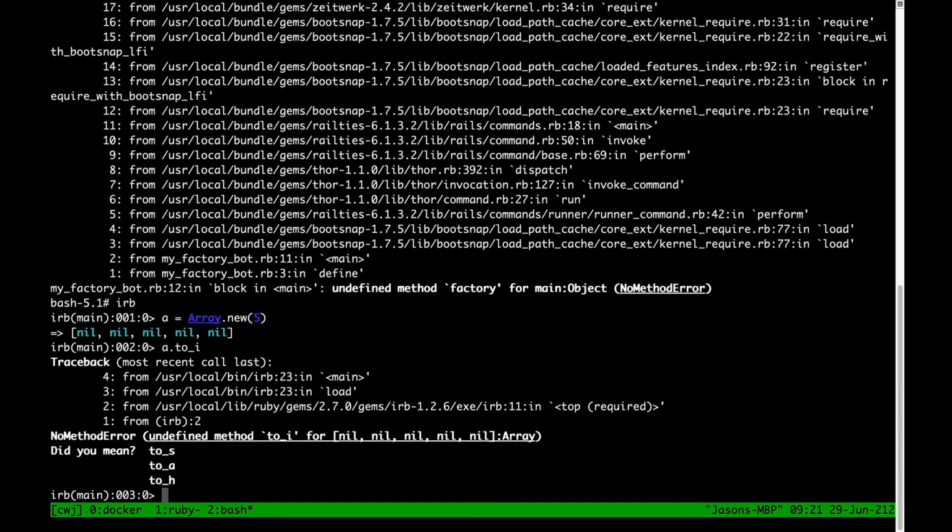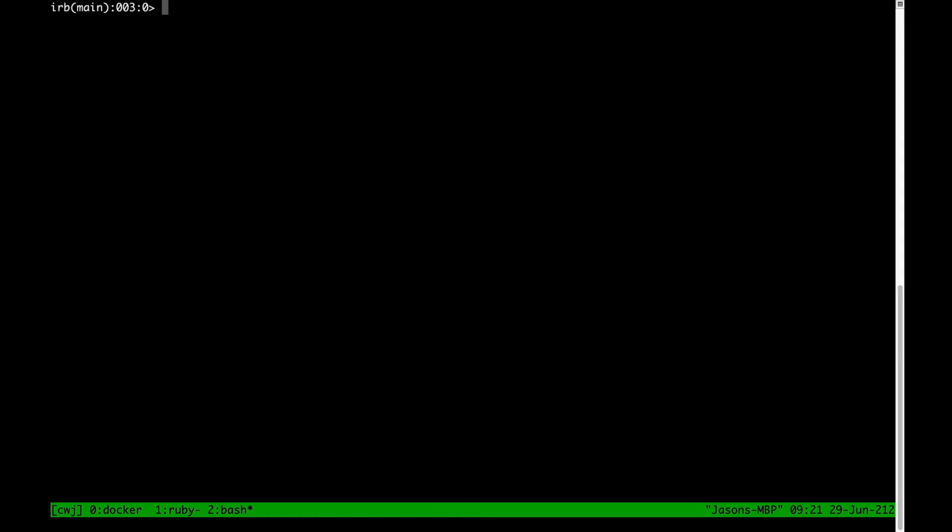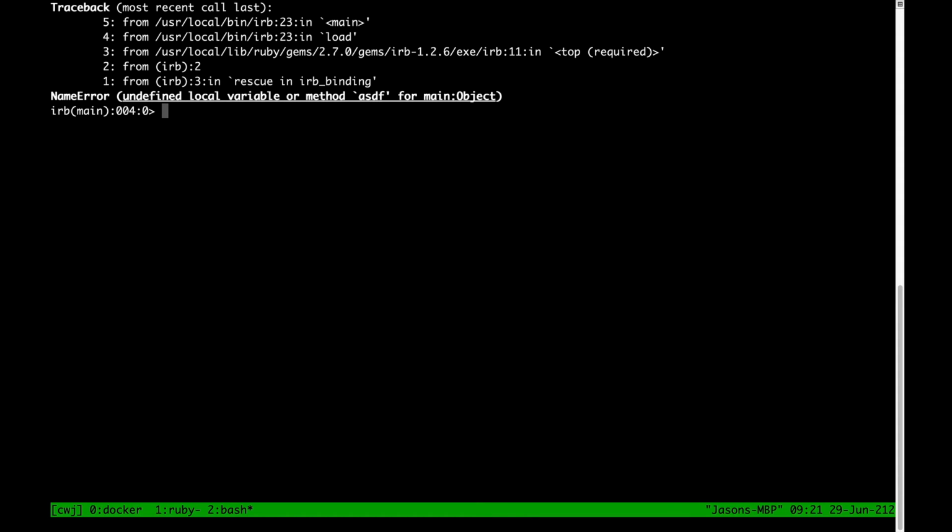Well, in Ruby, everything happens within the context of an object, and even when there is no object, seemingly, there's still this main object. Let's demonstrate something real quick. I'm still in the IRB console here. Let's just type in asdf and hit enter and see what happens. If we do that, it says undefined local variable or method asdf for main object. So it's trying to send this message asdf to main.